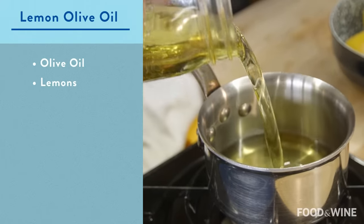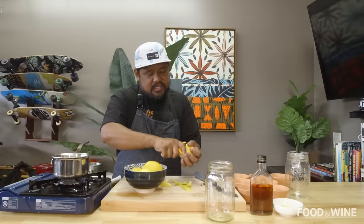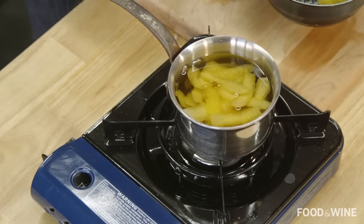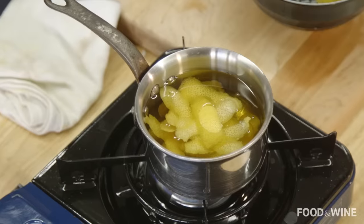Here I have some extra virgin olive oil, about two cups. Gonna warm that up. Then I'm just gonna take the peeler and get the zest off the lemons, being careful not to get any of the bitter white part. I'm gonna do about four lemons, put all of this zest in, push that down, bring it up for just a few minutes, then turn off the fire. We're gonna let that sit for a few hours, strain it out, and you get this beautiful, perfumey, citrusy, bright lemon olive oil. I end up drizzling it on everything — it gives that little zesty note and a little bit of luxuriousness on top of the mouthfeel.